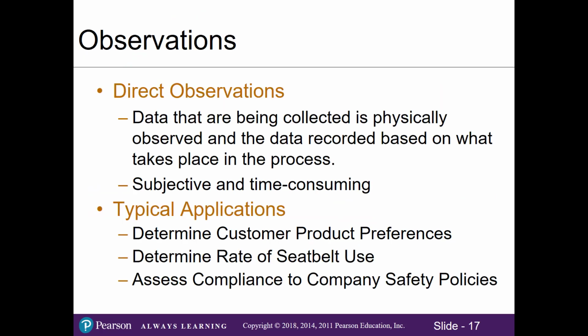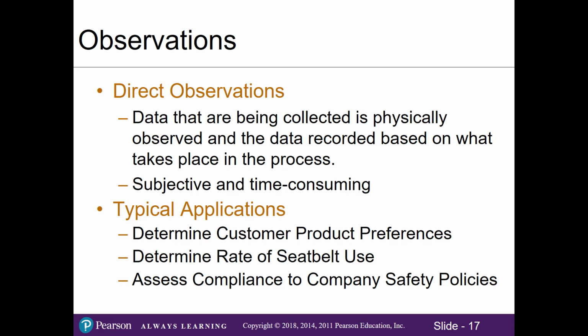Another form of data collection is observations. With direct observations, you are physically observing what's going on and recording what takes place. This can be subjective and time consuming though. So for instance, I'm subjective towards moms with kids now. Before having a child, I didn't really notice pregnant women or children. But now, after having a child, when I look around, all I see are families and moms and kids.